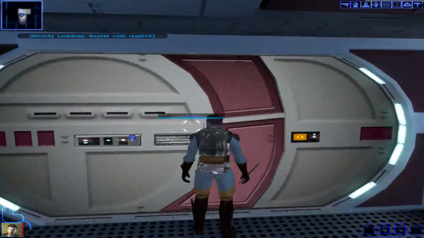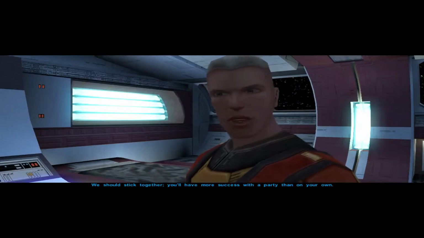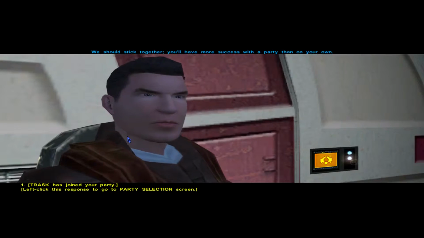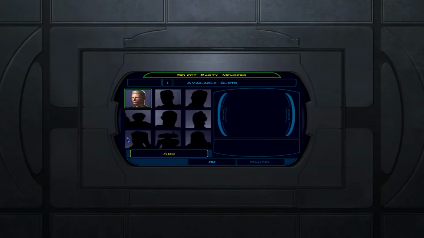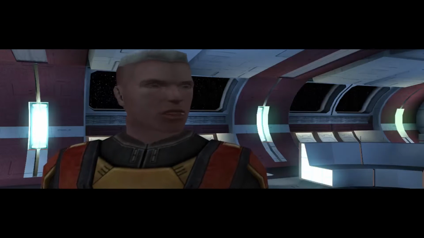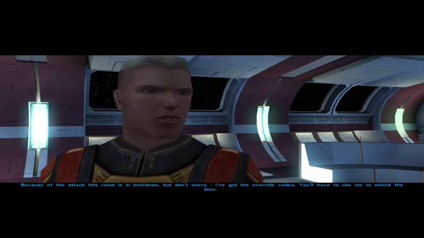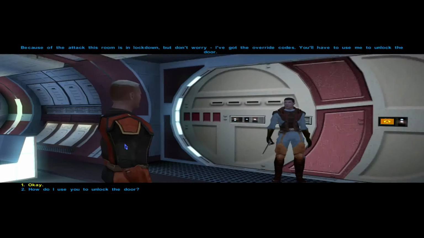So, we need to get out of the door. Okay, let's move out. We should stick together. You'll have more success with a party than on your own. Okay, let's do it, Trask. Because of the attack, this room is in lockdown. But don't worry, I've got the override codes. You'll have to use me to unlock the door.